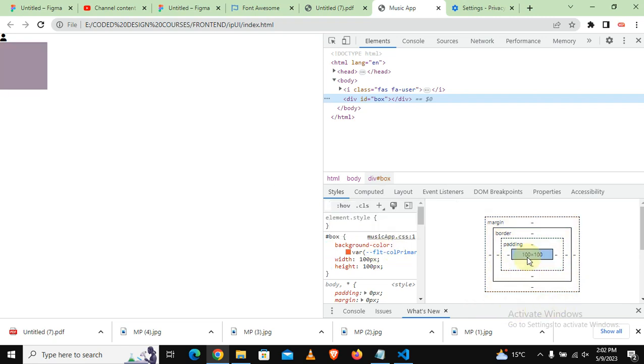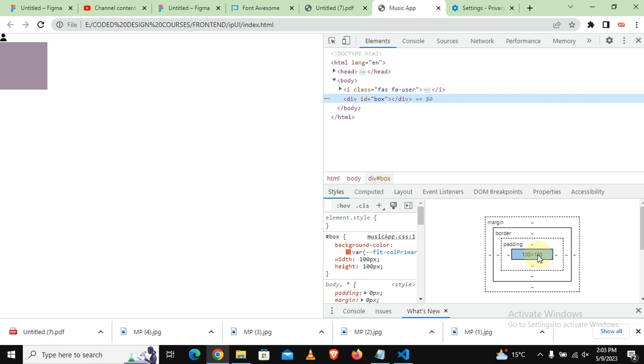So box sizing helps. For instance, let's say we want to change this height. When we change this height, how is the HTML DOM going to apply that? Because this doesn't only end here at 100 and 100, there are a lot of ways the system can go about it.